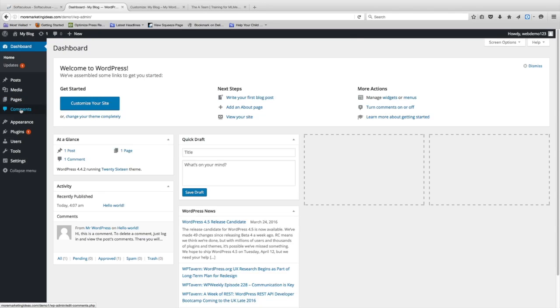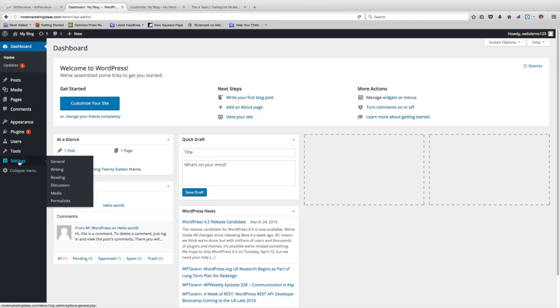Comments, this is where you can go and edit, delete and change comments that are put up by people in response to your posts. The Appearance is how the site is laid out, and here we can get options for themes. You can customize the site, you can do a lot of stuff. Plugins, again, you can add plugins and we will cover that shortly. Users, if you set up a membership site on your website, you can get a list of users, delete them, give them access to certain areas or not. Tools we're not going to cover here today, but there's a lot of stuff you can do in there.